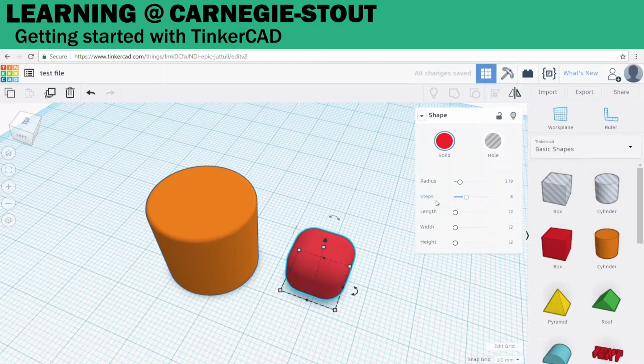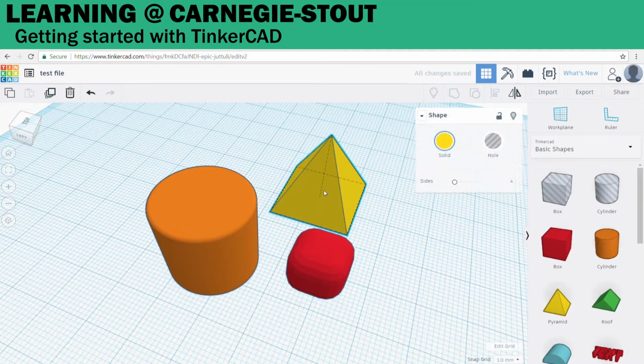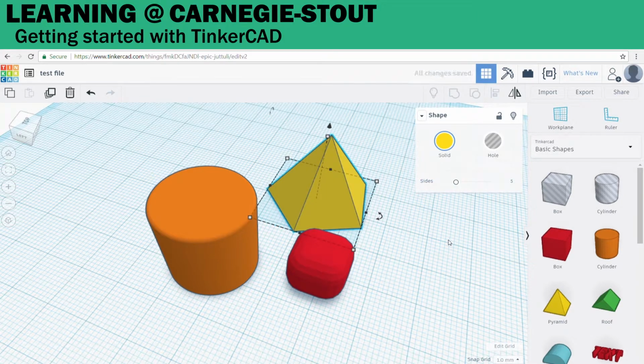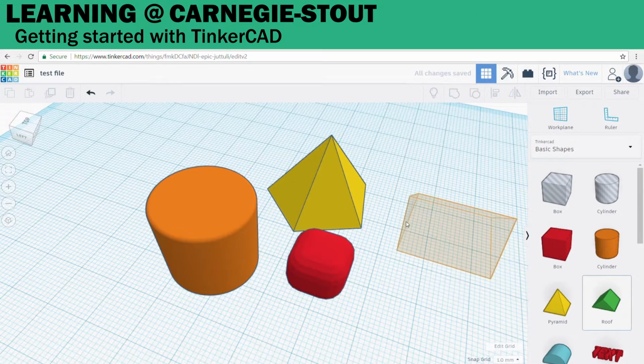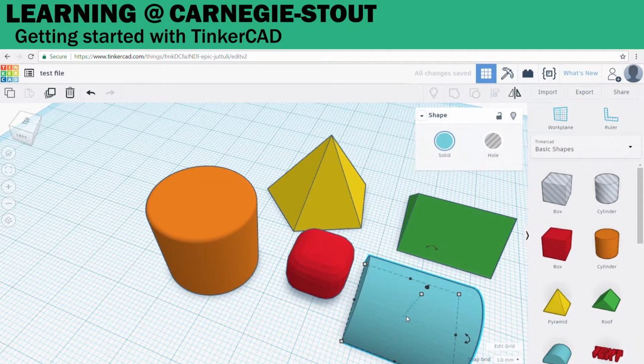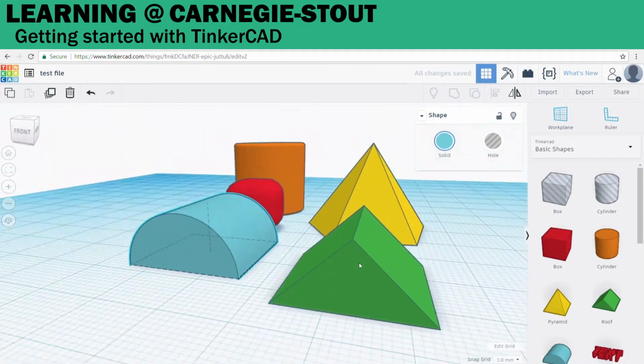You can increase the steps that go into that. And with the pyramid shape, you can change how many sides it has. You can see that some shapes don't have any advanced features to them.